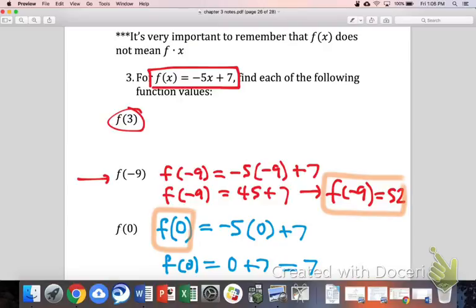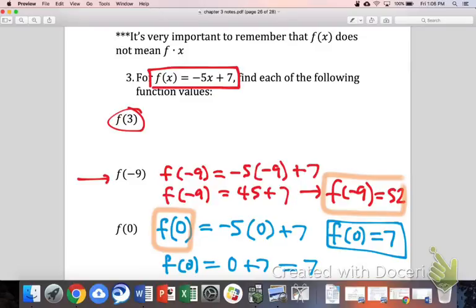f of 0 equals 7? Great question. Yeah, so if we wanted to tidy this up and make it a good presentation, we would say f of 0 equals 7. That right there would be a perfect presentation, just exactly what Rosie said. And the reason why that's such a great presentation is because you can clearly see three things. The name of the function is f, the input was 0, the output was 7.